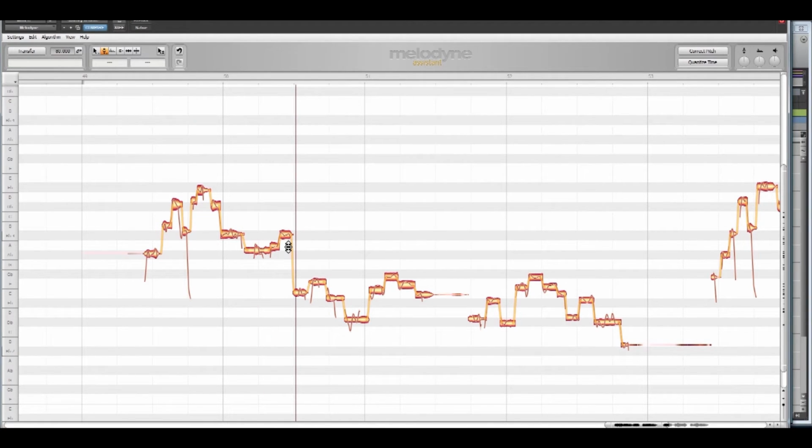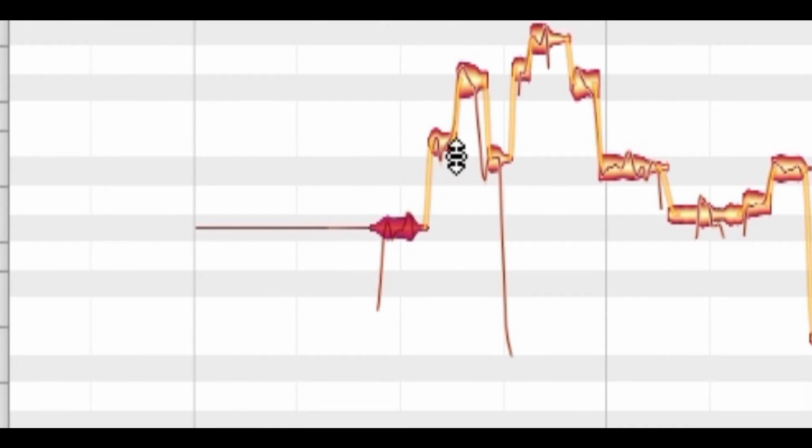Normally you would be like, okay, let's find out the key, but let's not waste time with that. Let's just go straight into listening, finding out what sounds good. Because lots of the time you have a vocalist that doesn't exactly follow the exact rules of a major or minor key. They're kind of going out with certain notes, but it sounds good because of the way the song is written. So we're just going to stick to doing what sounds good and keeping the notes as close to where they were tracked as possible. So let's start here. We just double click on a blob and it snaps in place to the closest note.